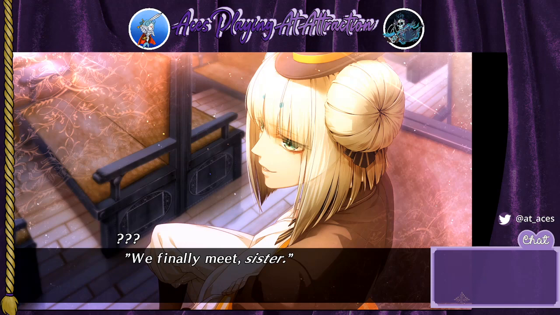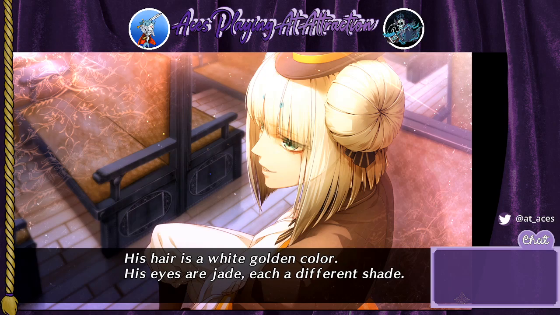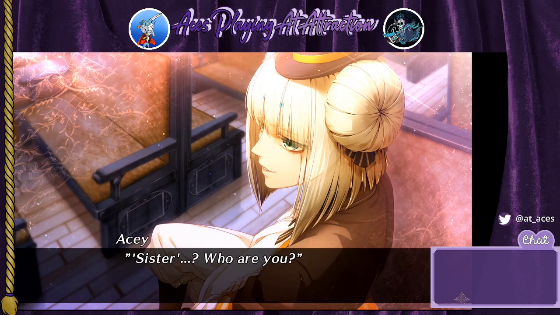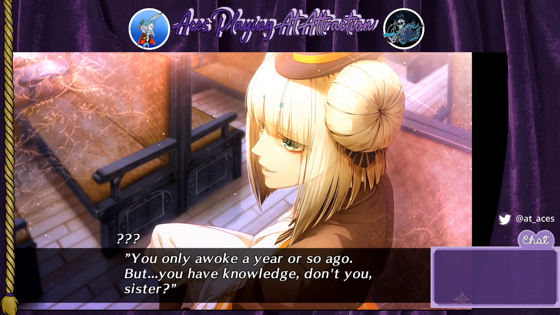We finally meet, sister. The speaker is a young boy sitting on an armrest of one of the train seats. His hair is a white golden color. His eyes are jade, each a different shade. His voice is as cold as ice, and he turns a thin smile towards me. Sister? Who are you? Oh, that's right. You wouldn't know who I am. You were always asleep. You only awoke a year or so ago, but you have knowledge, don't you, sister?